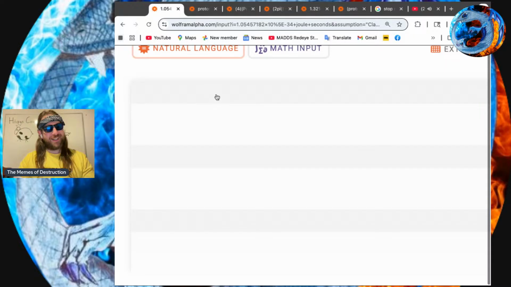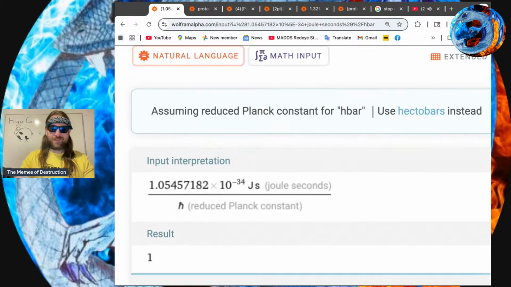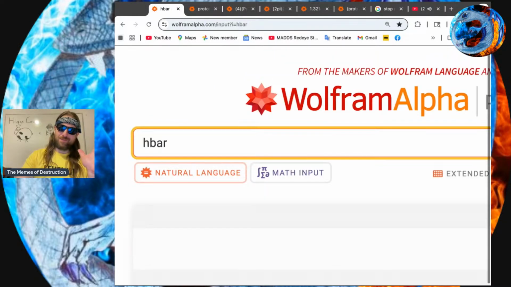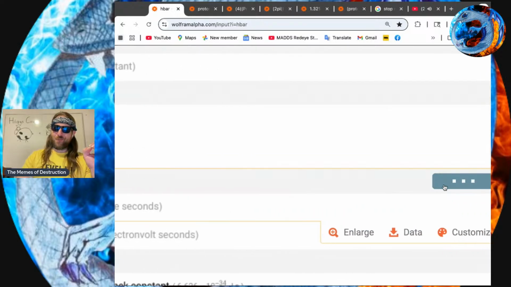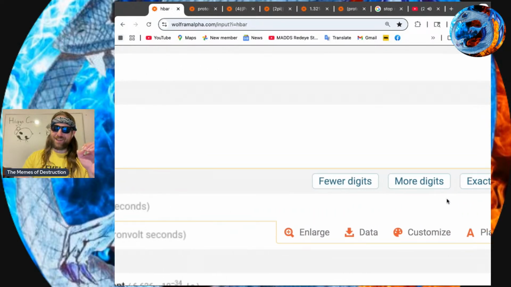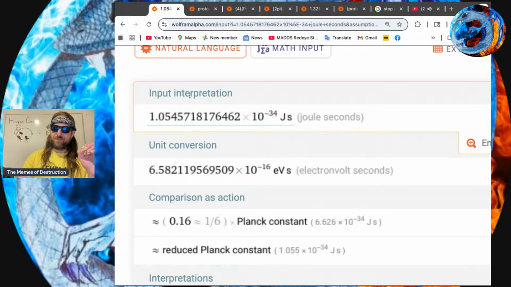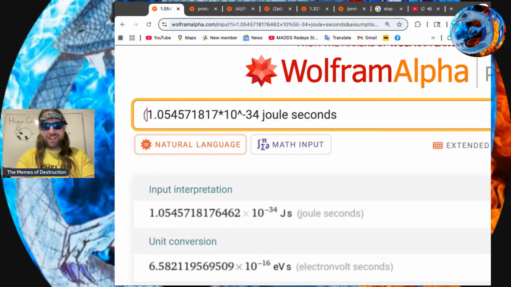Why? If we take this, divided by h bar. Okay, so we get 1. But hey, trust but verify. What are we doing? H bar. Let's get all the digits. Okay, to be fair, when I'm going to do this, it's going to show more digits than there are. It's defined at 10 digits right now, so we need to stop at the second 7. So we go down to the 7. So it's 1, 2, 3, 4, 5, 6, 7, 8, 9, 10. All right, so we have the 10 defined digits as of our update.